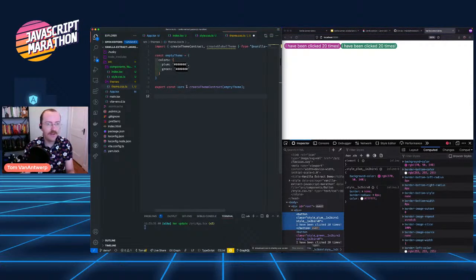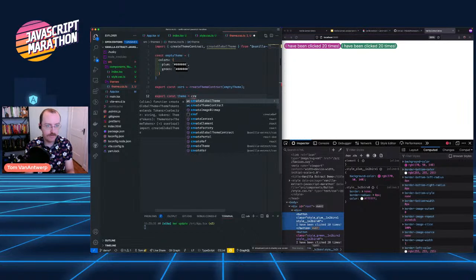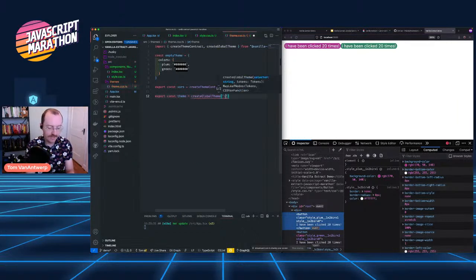And the next thing I'm going to do is create a global theme that's going to make these colors available at the root of this project as CSS custom properties. I'm going to say these go at the root.